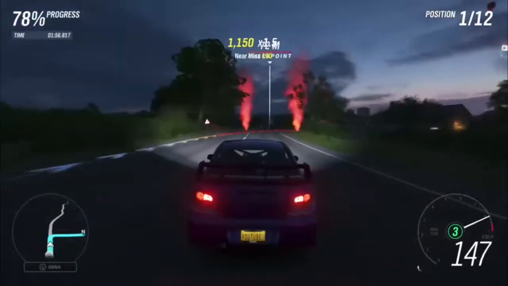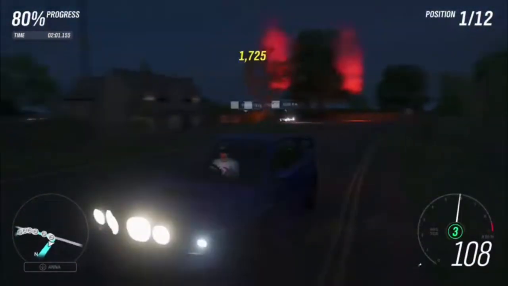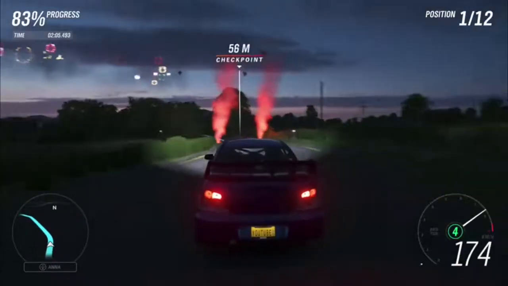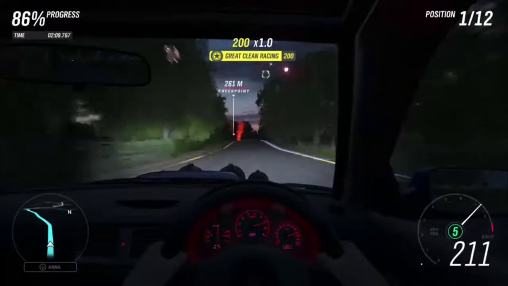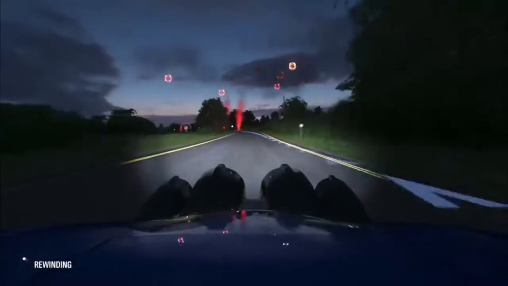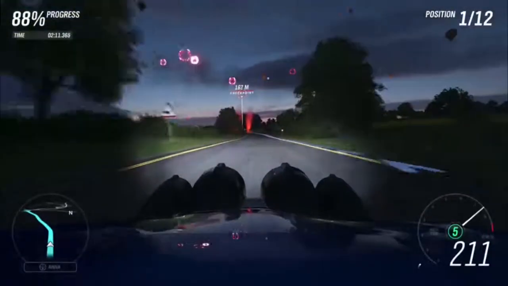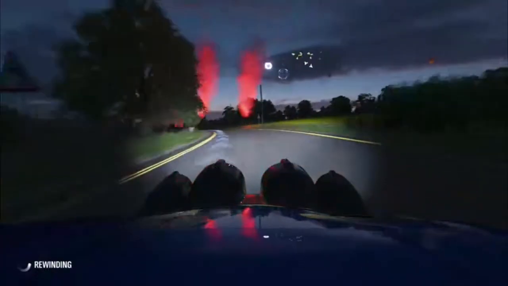If you guys want two good drift cars, get the Subaru WRX or the Ford. Holy shit! Noah just hit the big jump, I'm guessing. Damn right I just did! Yeah! Oh, I love that jump so much.